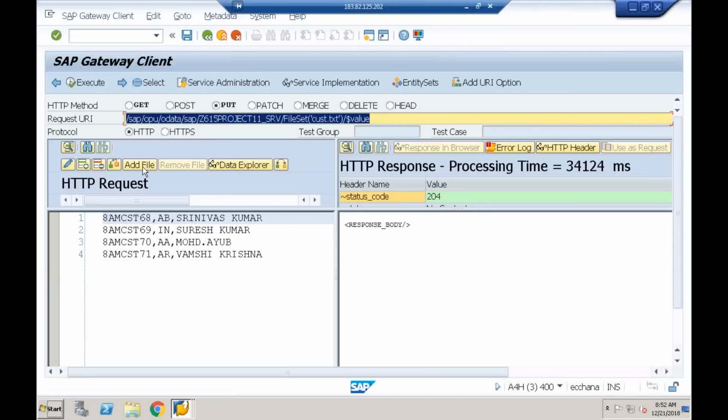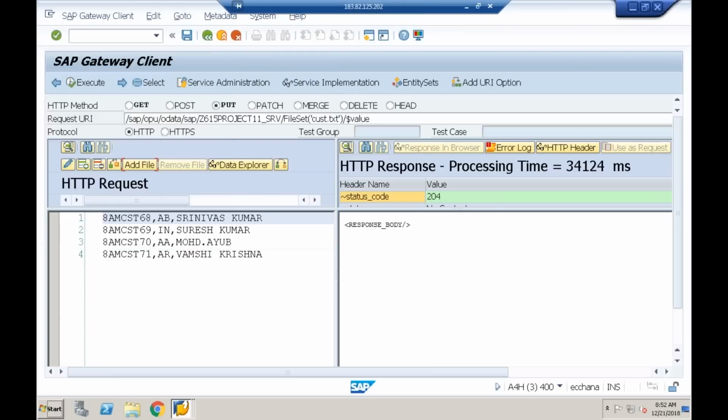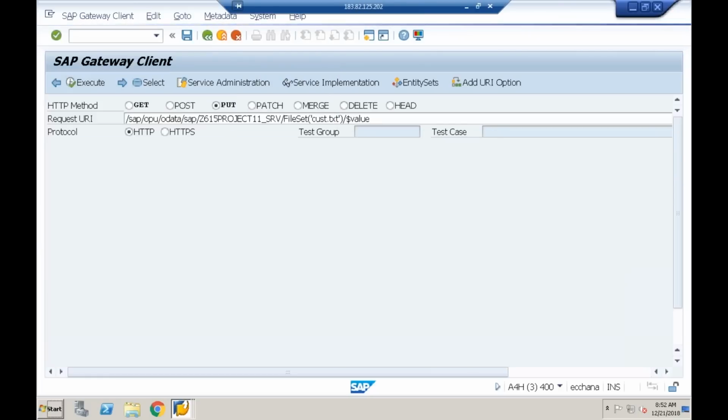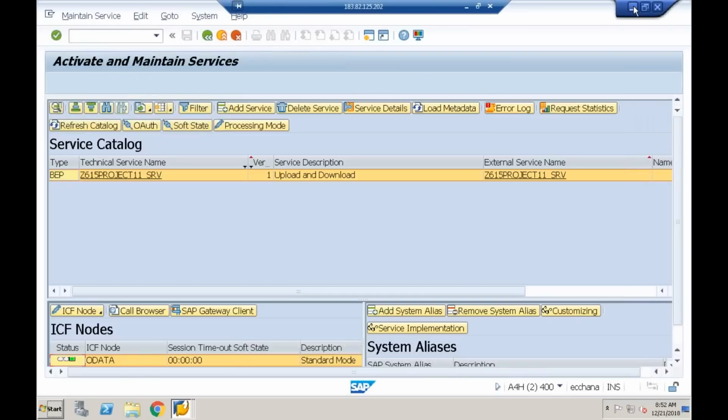Let me do one thing. I'll go for another file. I'll give the image file now. Done. So here I'll give the name of the file. What is the actual file name here? Any image.